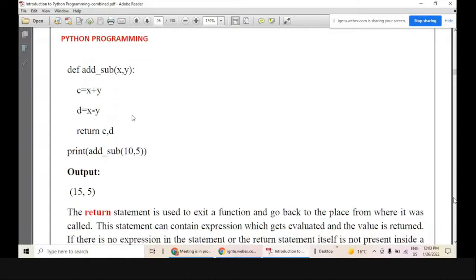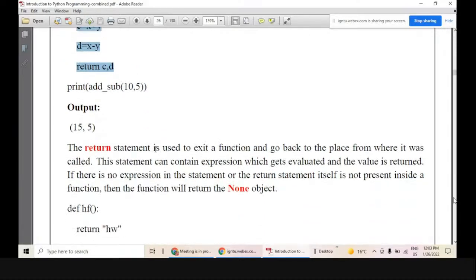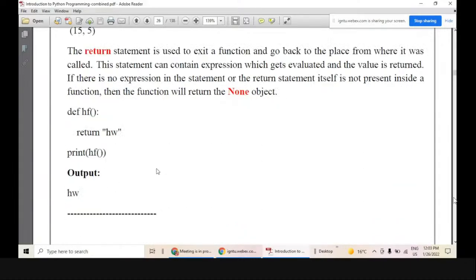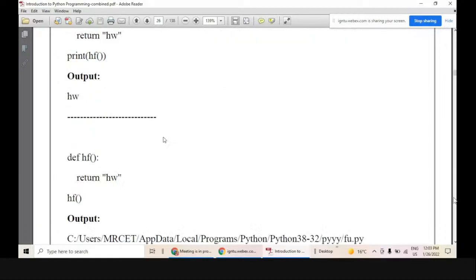And you can do all those things in one simple line also. You can call it, print it, and pass the value here, so it will directly call the add sub function to calculate the value and print it. You can do all those things in this one line, but you have to define the add sub function before it. So these are the simple functions we have, and the operations we can do in a function. These are simple examples.